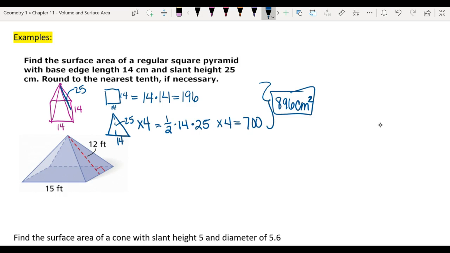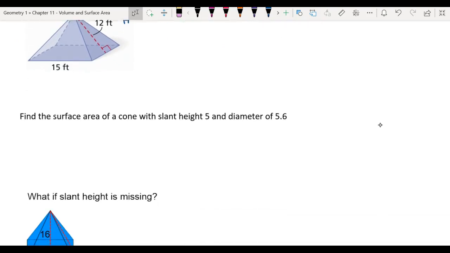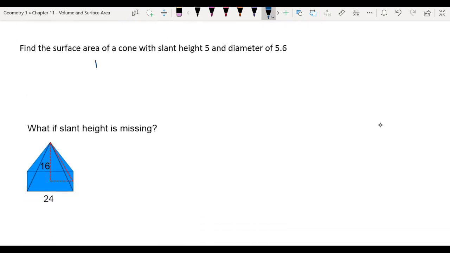Do we need to do the purple one? No? Okay, so let's try the cone. So remember, for a cone, you will be given the surface area formula. The surface area formula is pi r L plus pi r squared. I typically write it as a cursive L because then I'm not messed up if it's a 1 or the letter L. Okay? Today for pi, they have you plug in 3.14.